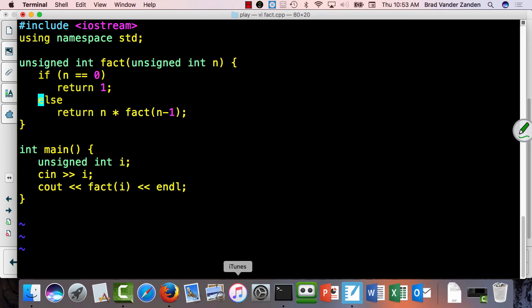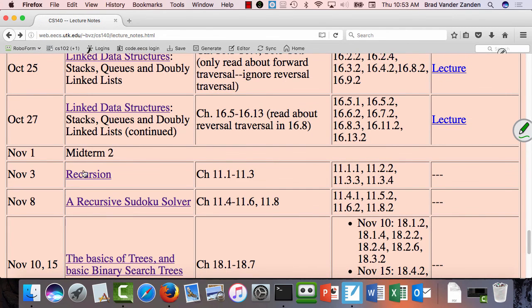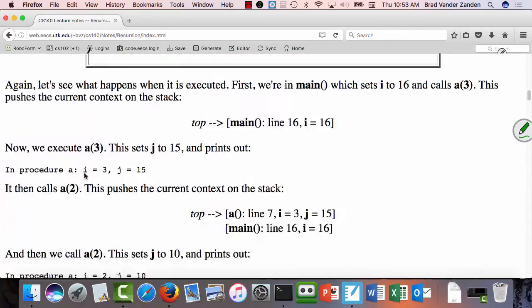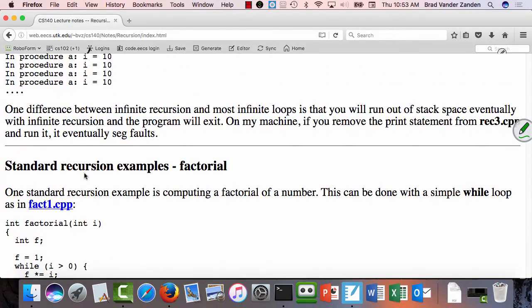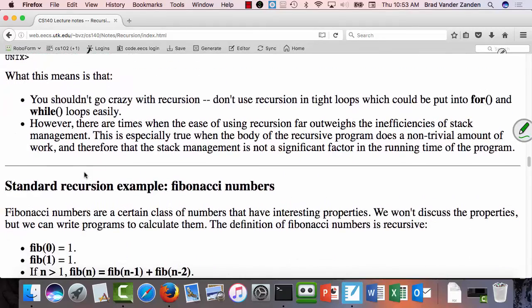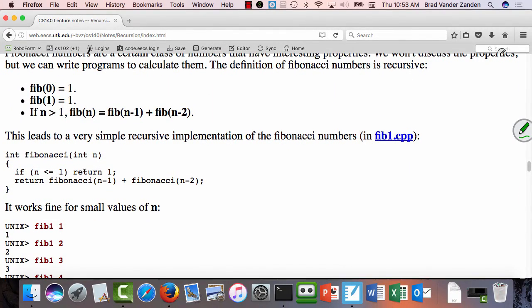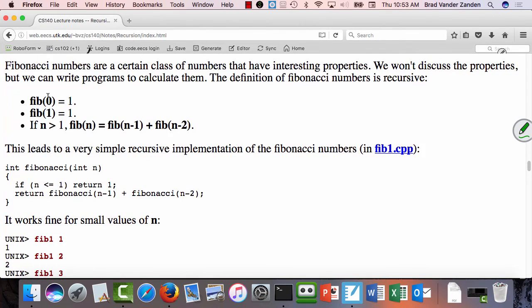Okay. One last thing, and I'll let you all go. So recursion can be very elegant, but it can also be very dangerous. So another common operation is Fibonacci numbers. A beautiful recursion is the Fibonacci numbers. So the Fibonacci numbers, fib of 0 is 1, fib of 1 is 1. Sometimes there are slight differences in how they're defined, but we'll say fib of 0 is 1, fib of 1 is 1. If n is greater than 1, then fib of n is fib of n minus 1 plus fib of n minus 2. So the numbers are essentially 1, 1, 2, 3, 5, 8, 13, 21, so on and so forth.